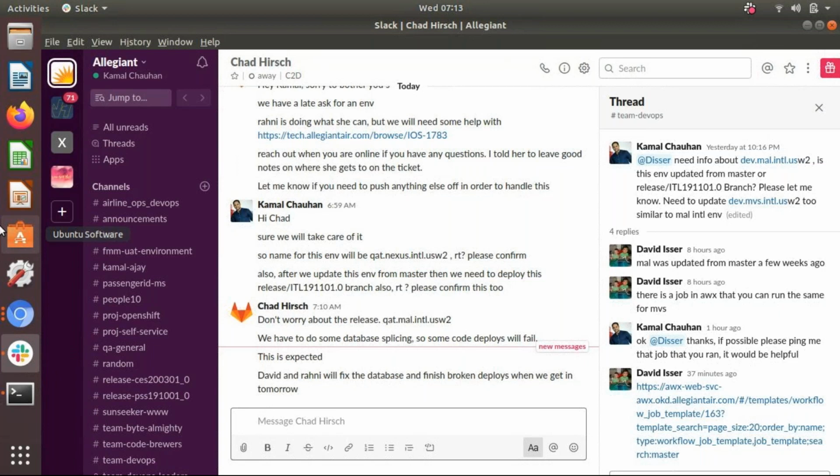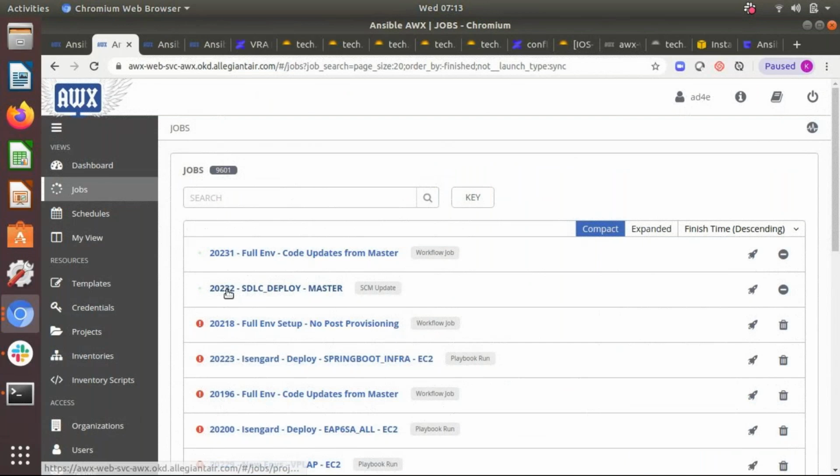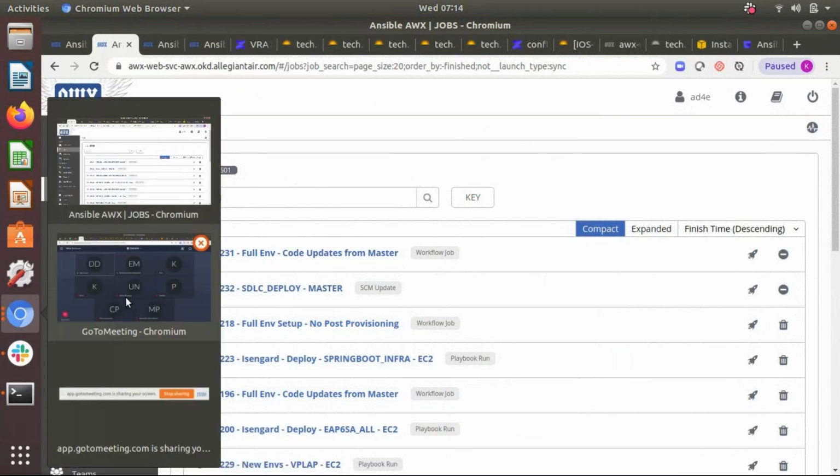Okay, so I think the syncing up is still going on. This is the same thing I told you: it will pick up the latest commit, then it will start the template execution. This is what is currently going on.